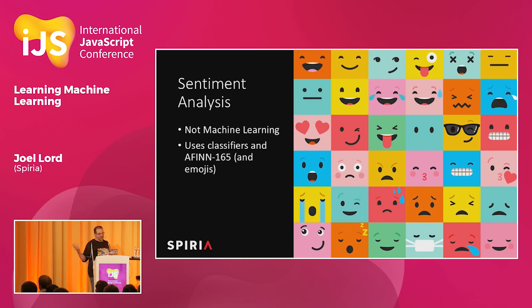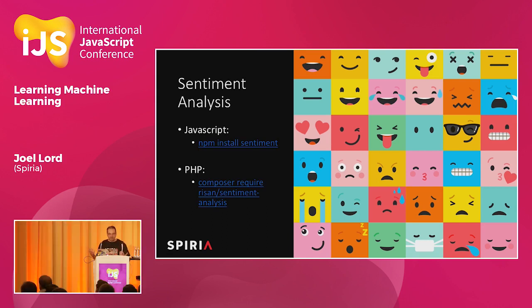So it uses a list of words that is predetermined. Instead of actually teaching the different words and building the dictionary, it's already there for you. And it also uses emojis. There are libraries available, so you can use those, or you could just take the list of words and add that to your classifier. So it's interesting stuff. I just wanted to talk a little bit about it.